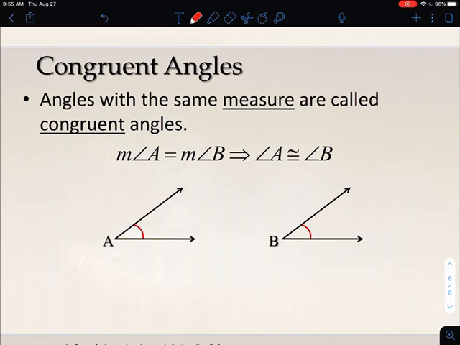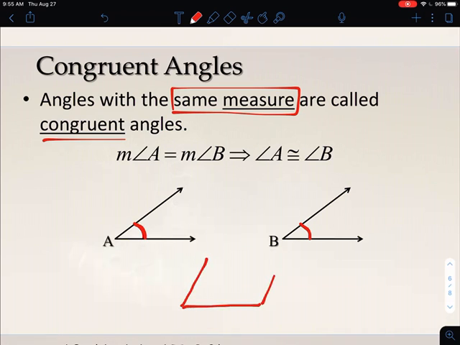Last thing, congruent angles. When we have angles that are exactly the same measure, so that's the important thing here, same exact measure, we call those angles congruent. In a picture, the way they're going to show that is with these little arc symbols. When they're telling you that two angles are the same, they're going to use those little arc symbols, and that could be with any sort of picture. So maybe we see a picture like this, and then we see these little symbols right here. That means these are congruent angles right here.